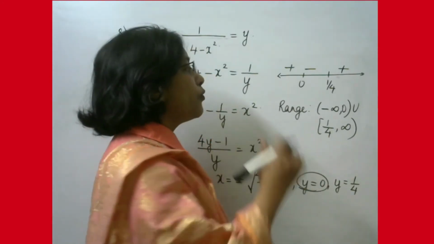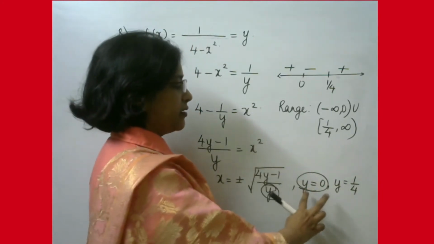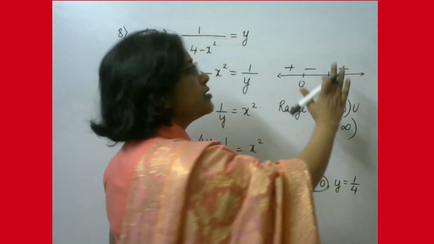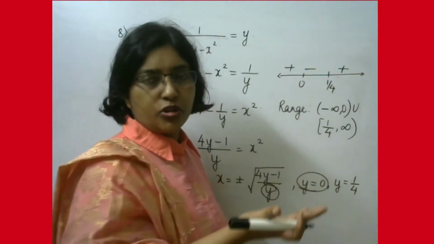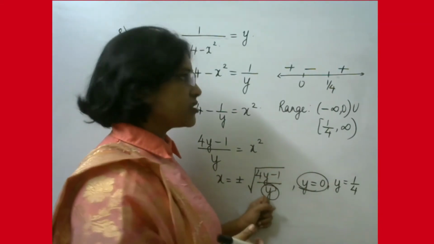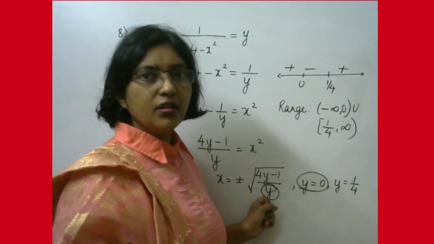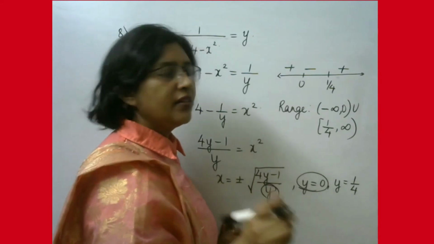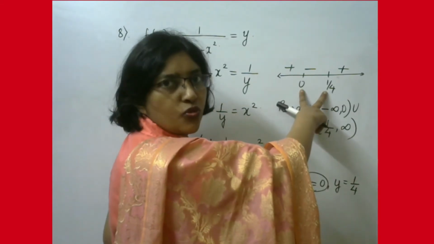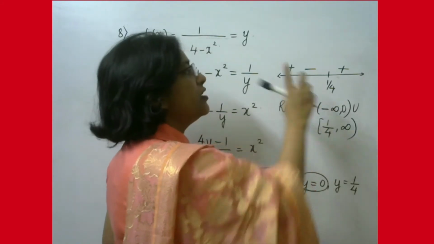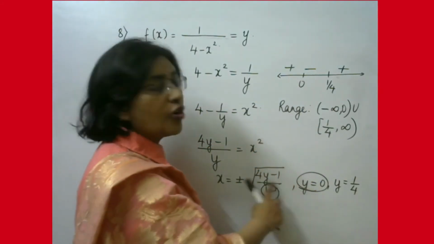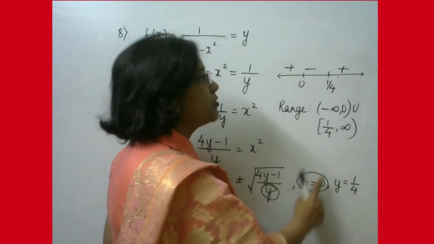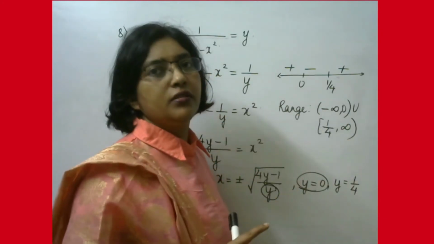Now, first what we did, we decided what the critical points are. After deciding the critical points, we saw in these 3 subintervals of real numbers which one is positive, because in a square root only positive values will be allowed. So we got this as the positive value. Once we did that, we have to see out of the two critical points which we got, which one is not allowed. Like the denominator, you have to check. The denominator was going to be 0 for 0, so don't take 0 in the range.